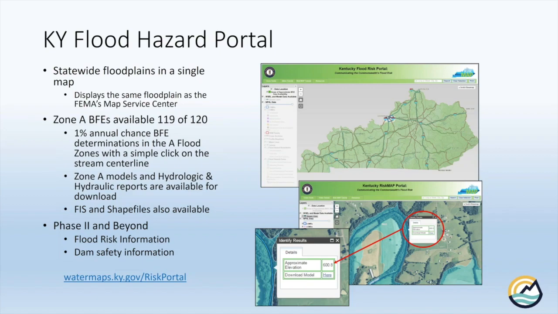Going forward with the flood hazard portal, some of the things we want to put on there: we talked about that flood risk information earlier. We would like to make some of that information available either through the portal or through one of our other web maps. And then we also want to start putting dam safety information on there, letting people know, here's where areas of high, moderate, and low hazard dams are. If you live downstream, you may want to be aware of what would happen if the dam failed. So you may not necessarily live in a floodplain itself, but it is still good risk communication information to provide to people.